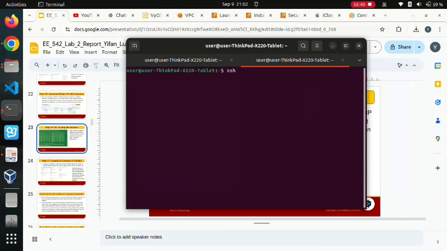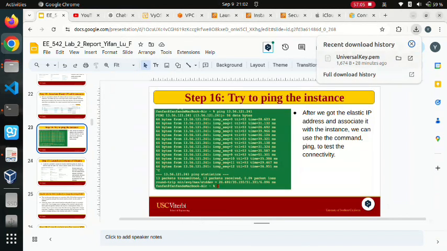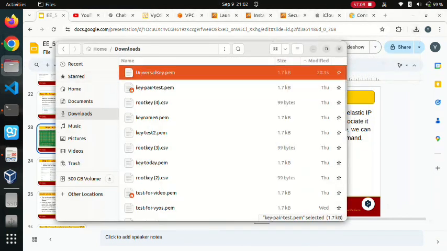As you know, we don't want to use the password for the authentication check, so we have to use the private key to connect with the remote PC. The private key is here, and I can find this one here.